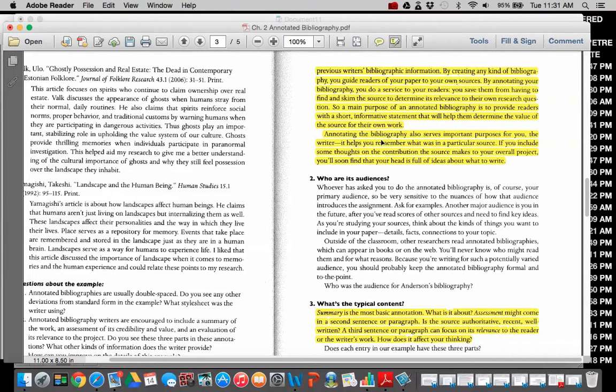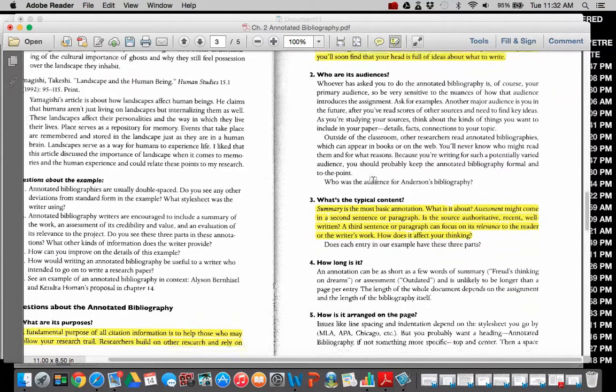I can't agree with this more. Just writing this bibliography for you guys, I'm not even writing the paper, excuse me, and I was thinking of ideas of how I would write this paper. So when you're doing this bibliography, really give it your full attention because it will help with your writing of your iSearch paper down the road.